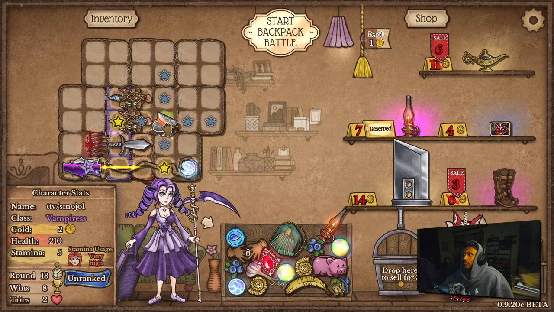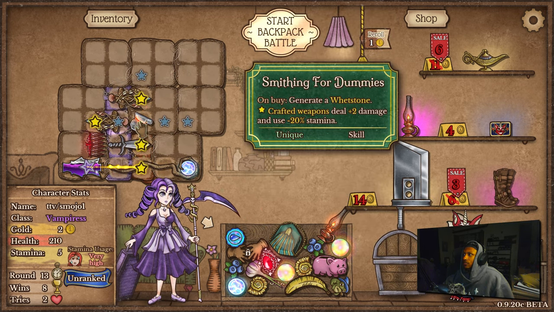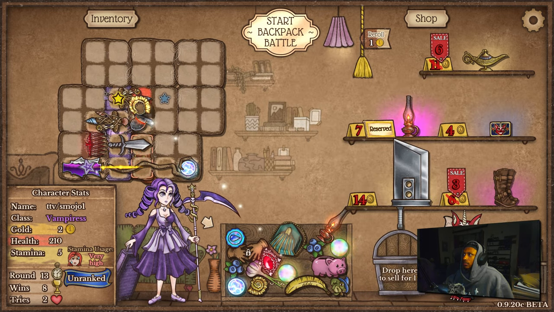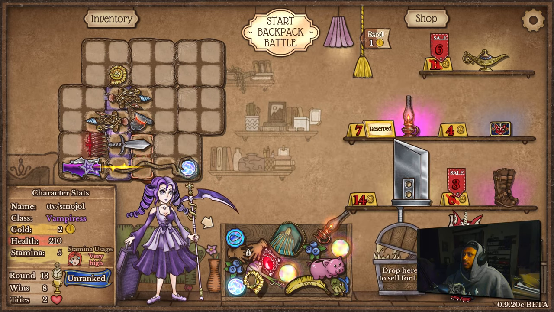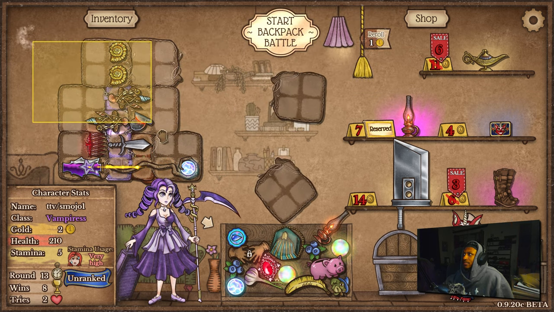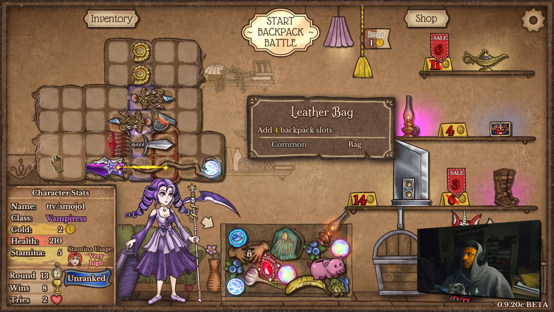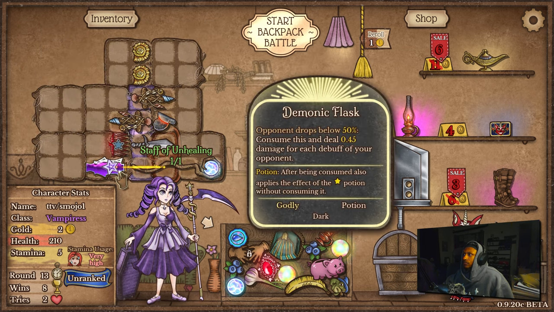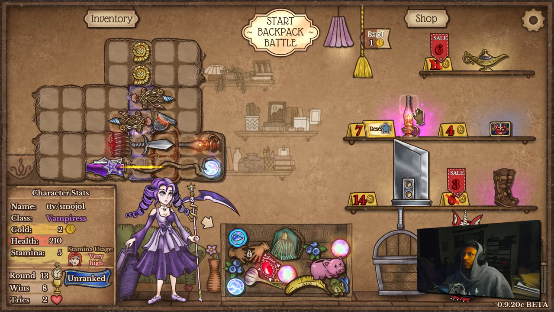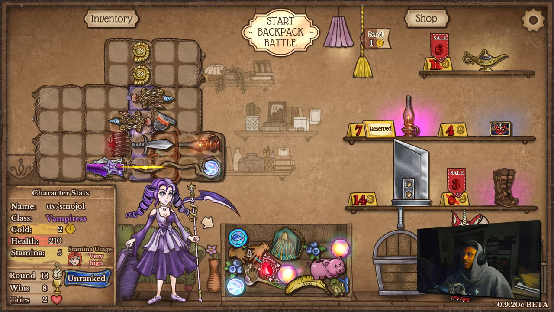Well, no, because smithing dude needs to be, like, here. No, that still could work. We have all this free real estate over here, though. I mean, if that's the case, we might as well just move the entire deck over down by one. Not to mention we're missing a spot for... well, no, that works, but we'll need to probably do it again because we're getting that oil lamp next round.